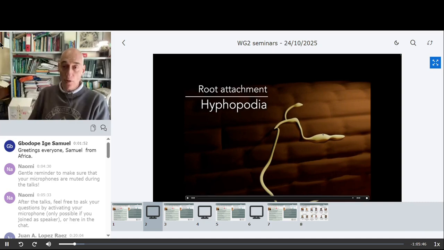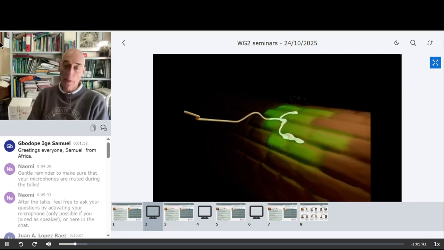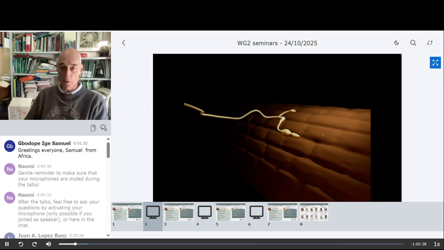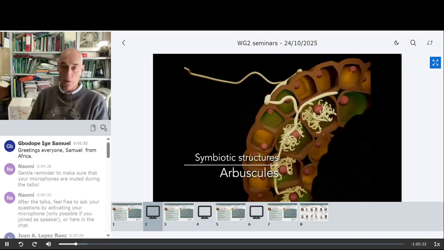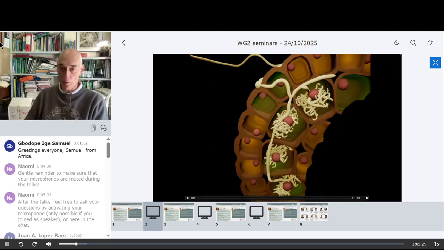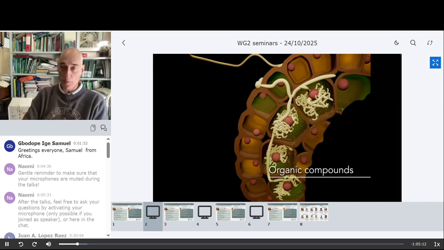In fact, around this stage, the mycorrhizal fungus is also releasing its own signals. We call them mycorrhizal factors, and they activate symbiotic responses in the host cells, which in due time lead to successful colonization of the internal tissues, the development of arbuscules that we see here in the cortical layers of the root, which are the main site for nutrient exchanges between the plant and the fungus, with the fungi providing mineral nutrients to the plant, namely phosphate, nitrogen, and receiving in exchange organic compounds, especially sugars and lipids, on which they are completely dependent on the plant supply.